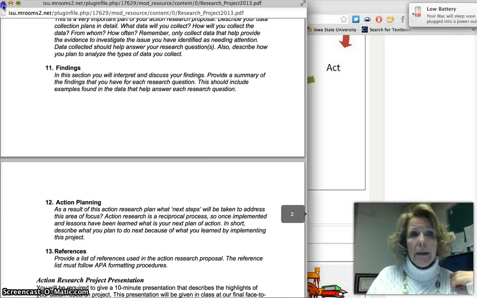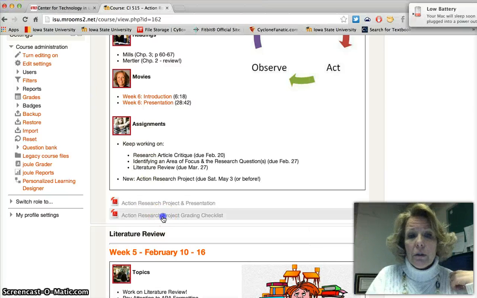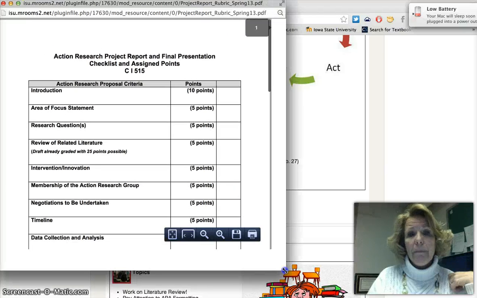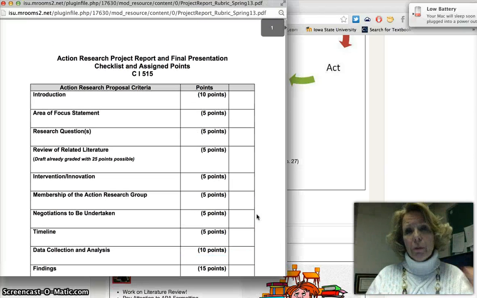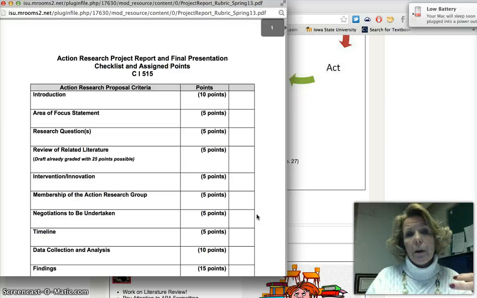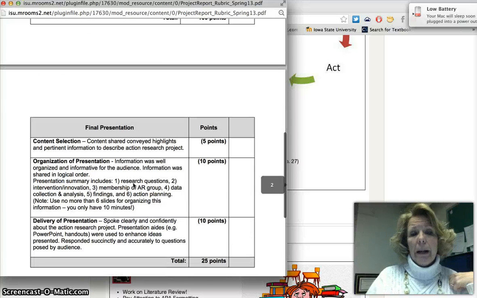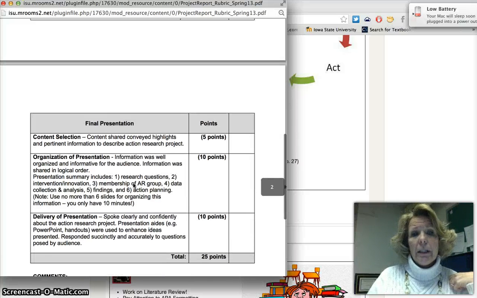So that assignment is out there now. On the grading checklist, just to note, I don't really do a rubric for your final project. It is more of a checklist, so keep that in mind as you're going through it. And you will have a final presentation.